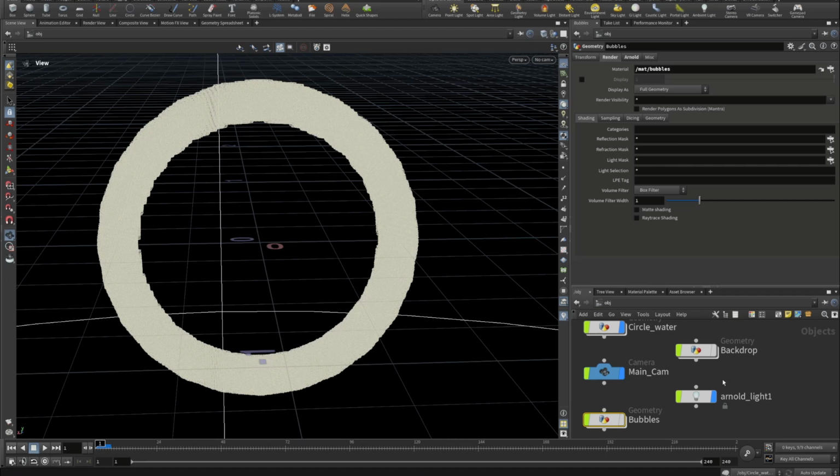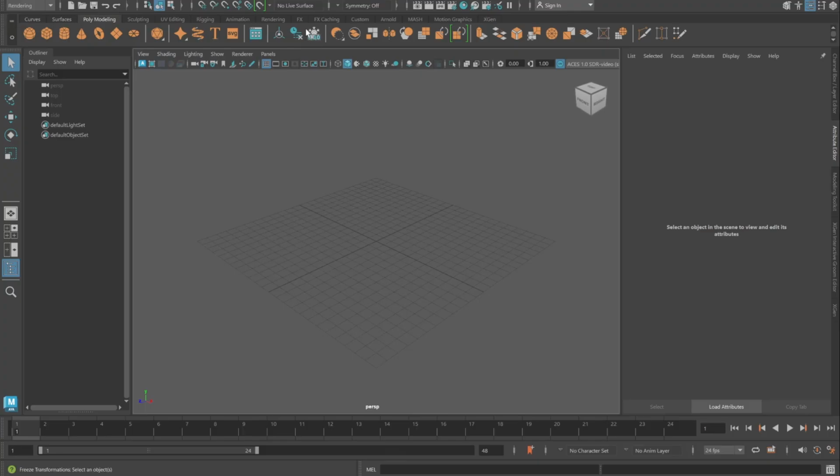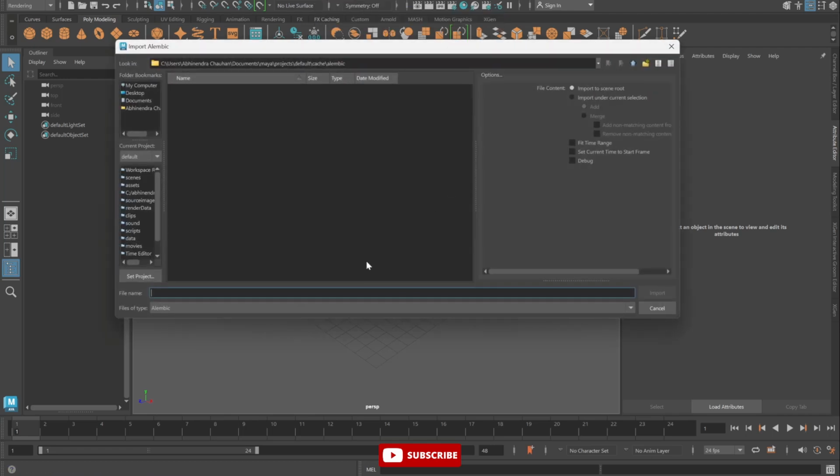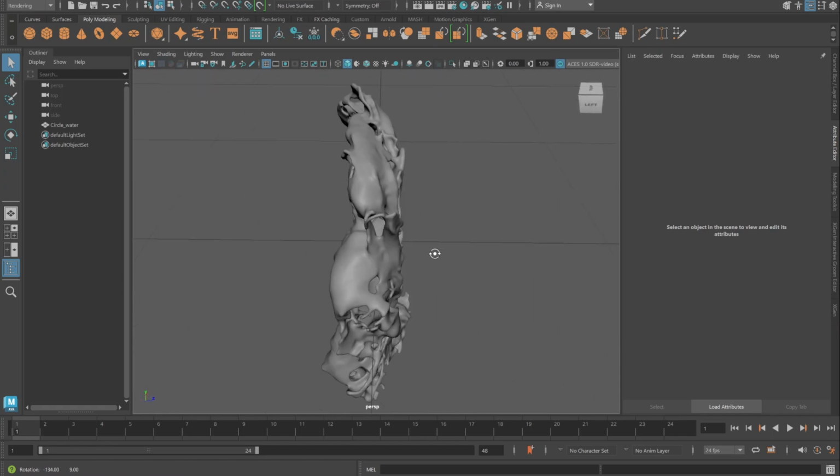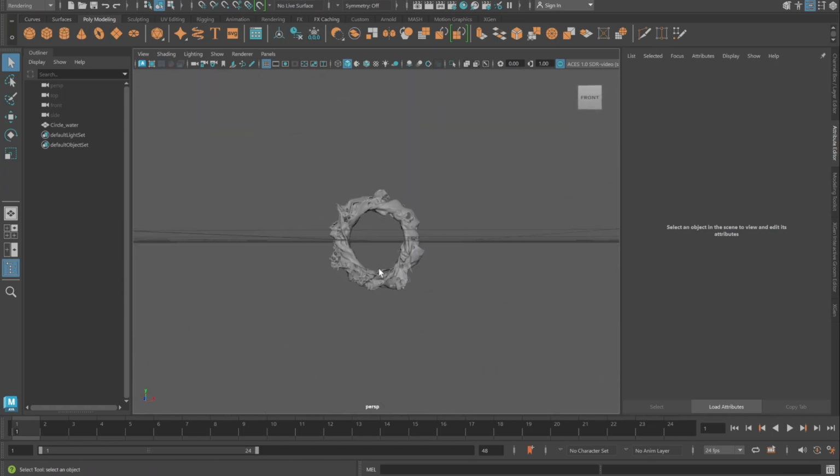I hope these are very straightforward and simple things to follow. And I have also added the Houdini file for your reference. You can go and check that out. Okay, let's go to Maya. So we are here in Maya. First of all, we are going to import the Alembic geometry. Let's import. So first of all, I'm going to add my splash. So this is the splash.